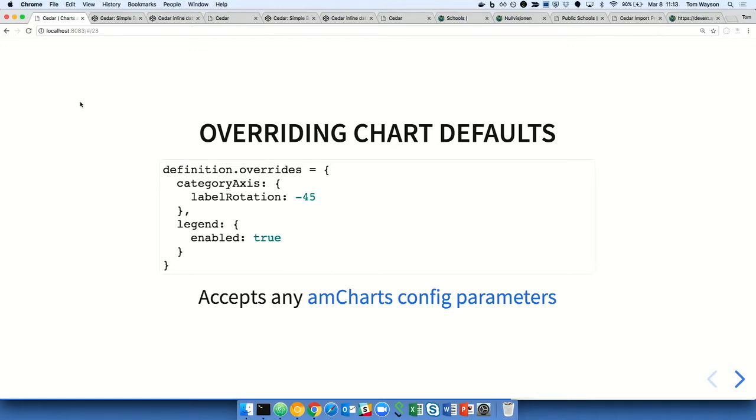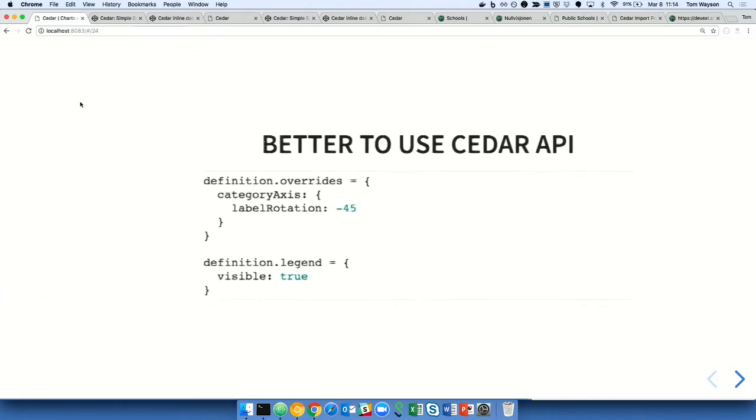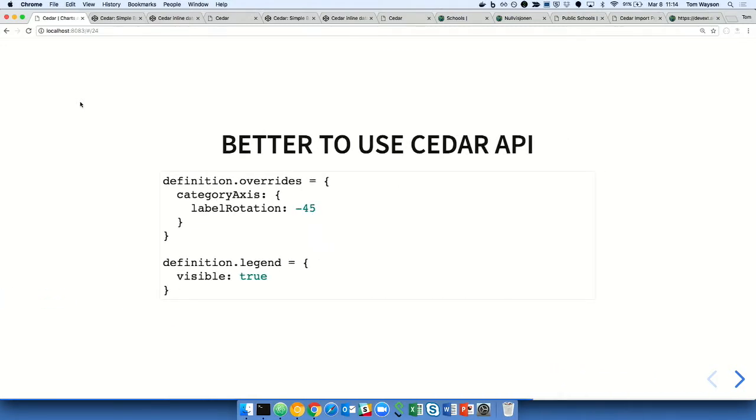So that's good news and bad news. It means that we can provide something very simple that we can maintain, that works for our purposes, that you can use as well, and then you can extend it. And the possibilities with amCharts are pretty much limitless. They allow you to make a lot of bad charts. But it would be better if Cedar had a higher level API that helped abstract you from this. And this is something that we're working on now.